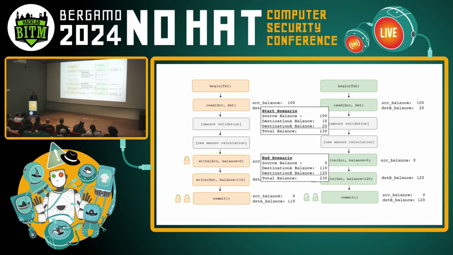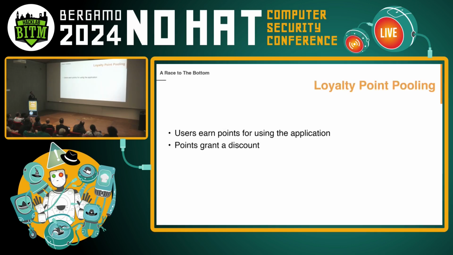And this can also be abused given the context of the application. It doesn't strictly apply to financial stuff. It doesn't strictly apply to monetary transfers. So let's assume that we have an application that has some sort of a loyalty point system where users earn some points while they're using the application. And the points allow those users to get some sort of discounts on subscriptions that you might be offering in the application. So if they have enough points, they get, say, a 50% discount.